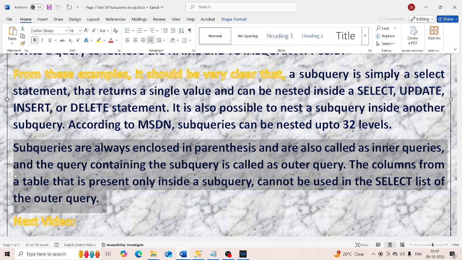The columns from a table that is present only inside a subquery cannot be used in the select list of the outer query.